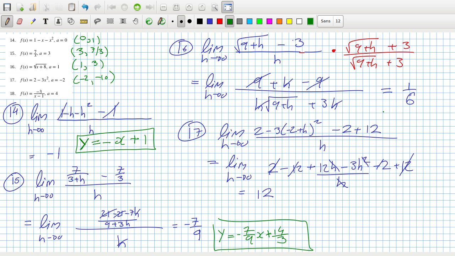16. Y equals 1 over 6x. And then, when x is 1, that's 1 over 6. But I need a 3. So, that's 17 over 6. And then, here, y equals 12x. And then, when it's minus 2, that would be a minus 24. But I need a minus 10. So, plus 14.